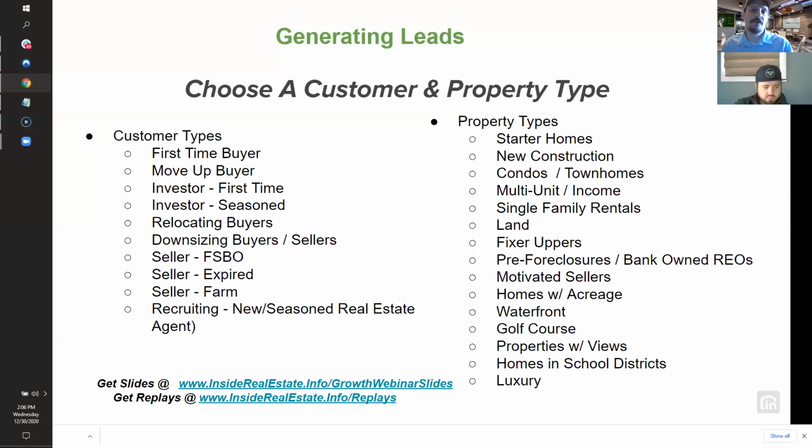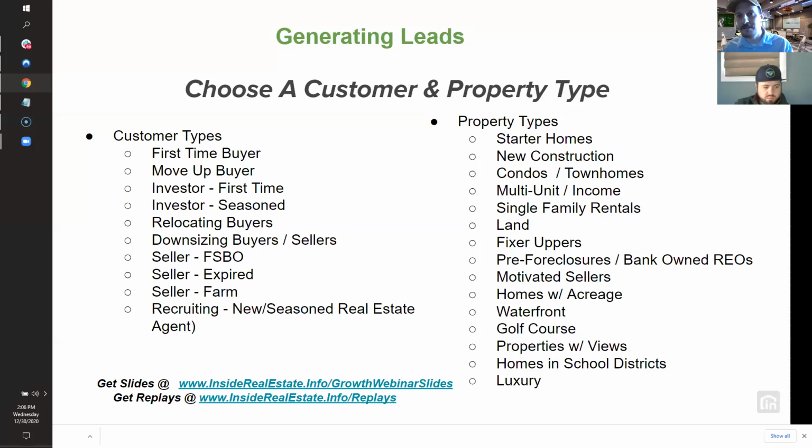Property types. So we've got our customer type we can choose, and then let's think about what type of property we're going to focus on and become an expert on and sell over and over again. And either of these can become your niche, or one or the other, and that'll become clearer in a minute when we start to talk about the next phases. But property types, you can do starter homes, right? So a starter home might be properties in a specific county with 2 or more bedrooms or 3 bedrooms priced under a certain price threshold. That would be an example of how you position a starter home.